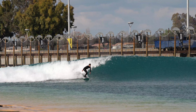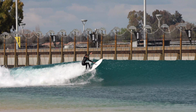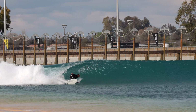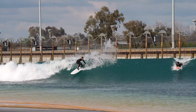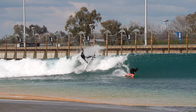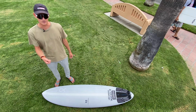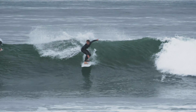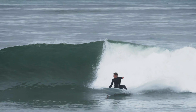I think one of my favorite things about the Thunderbolt technology is it really makes it easier to ride a mid-length as a shortboarder. It's light, it's durable, it's easy to push on rail, and it just feels more normal than what you'd be used to on a typical mid-length. A normal glass job, as opposed to the Thunderbolt, is going to feel a lot heavier, harder to push around, harder to surf. So I love that about the Thunderbolt. I've had this board for quite a while now. There's not even a heel dent in it.